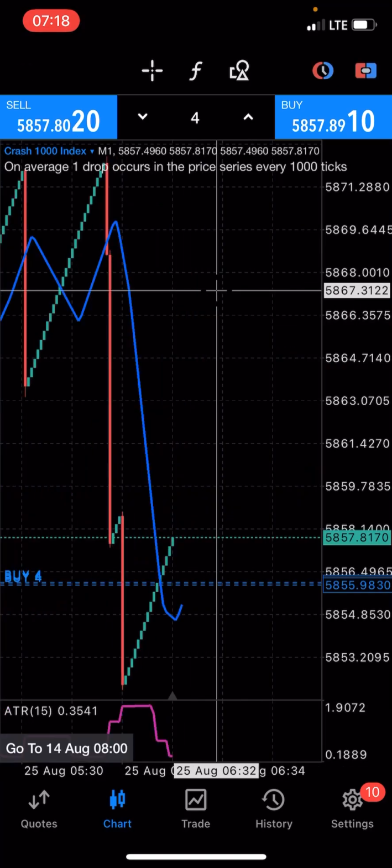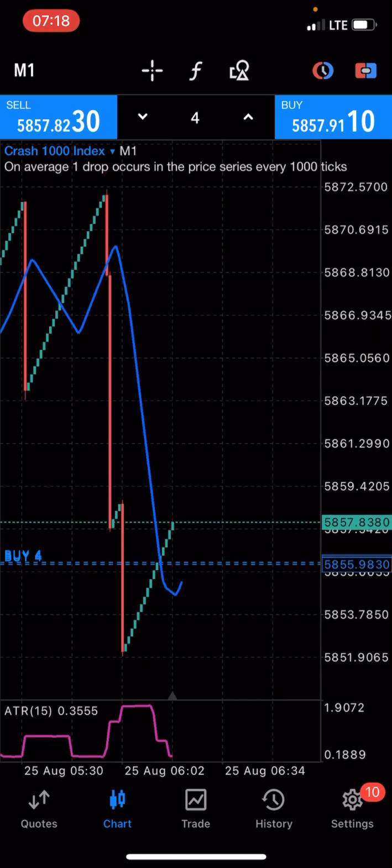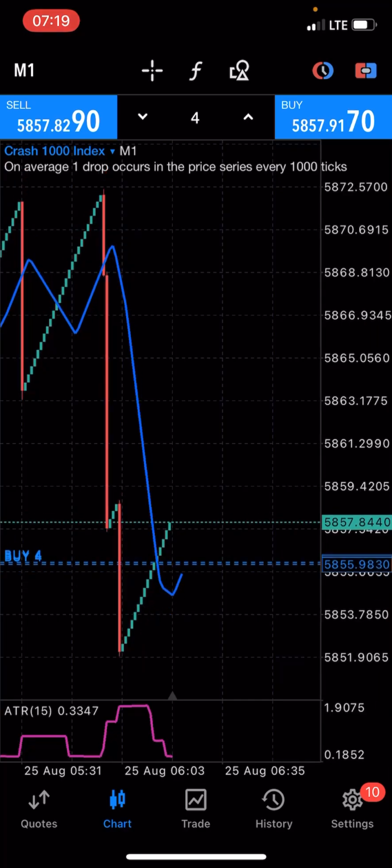So I was saying that we are going to catch at least 10 candlesticks before we leave the market. But I'm not using indicators. Forget about the indicators running in the indicator window and the main window. No, I'm not using indicators. What I'm using here is pure price action.